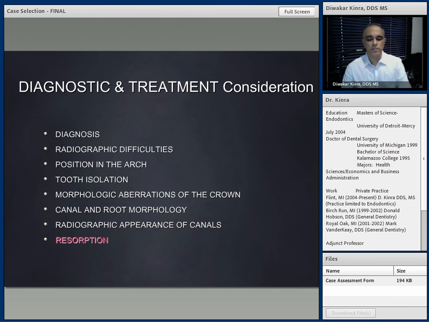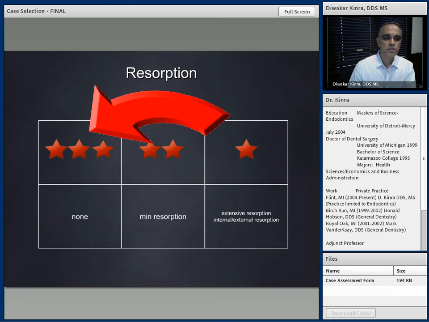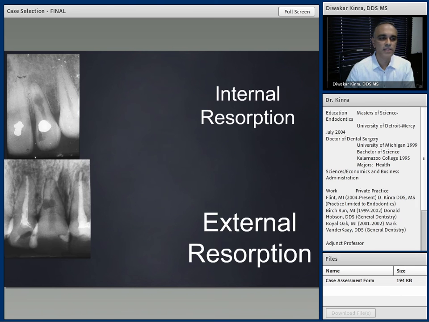Lastly is resorption. Again, I'm not telling you to actually treat resorption, but to be able to recognize it, and not get into a case that you may have thought of as maybe caries or something else that's going on with the canal. So again, minimal resorption, extensive resorption, how do we just recognize them? Well, we have two different types of resorptions that we want to discuss. One is internal resorption and the other is external resorption. And how do we tell the difference between the two?